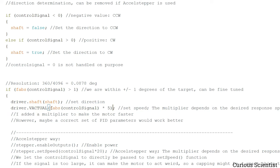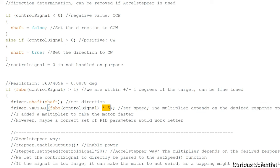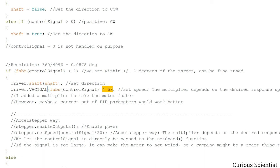Then as you can see, I got the absolute value of the control signal again, and then I multiplied it by 5 just to make the motor move faster, and that's what I pass as the speed to the stepper motor driver. And I also wrote here that you can fine-tune the PID parameters, so you might not need this speed multiplier, but for the sake of this demonstration I just did this.